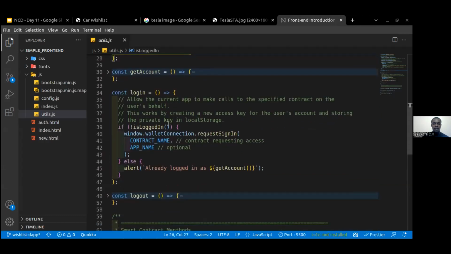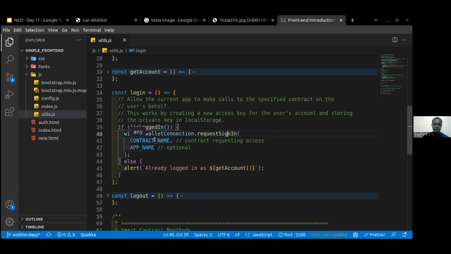If the user is not signed in, so you realize if it is false, we are negating that and making it true. We're going to invoke from our wallet connection object that we availed globally the request sign in method. This is the method that directed us to our wallet address when I hit the login button, so we were able to select the wallet that we wanted to sign in with.